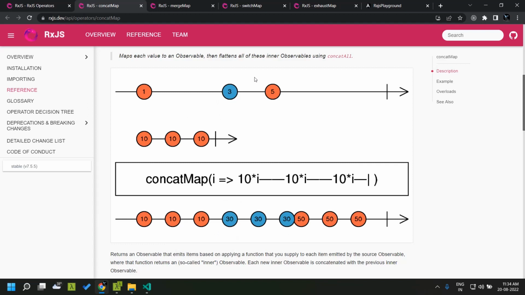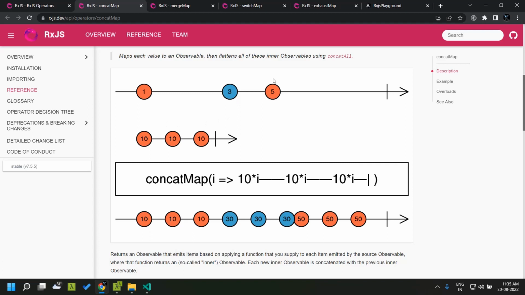But you can see that while this particular operation was going on, actually the third value was emitted from the first observable. But what the concatMap does is that even though it got emitted during the second operation, that is the 30 was emitted, it waited till that particular operation was completed. So it basically means that the values will be emitted in a sequential manner.